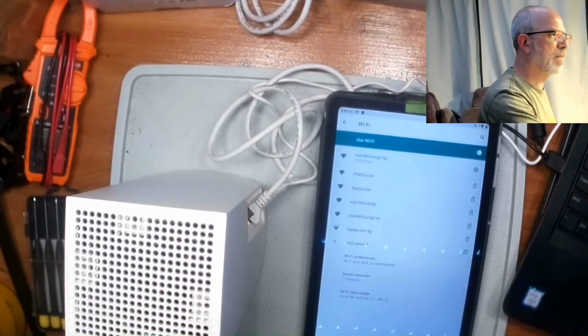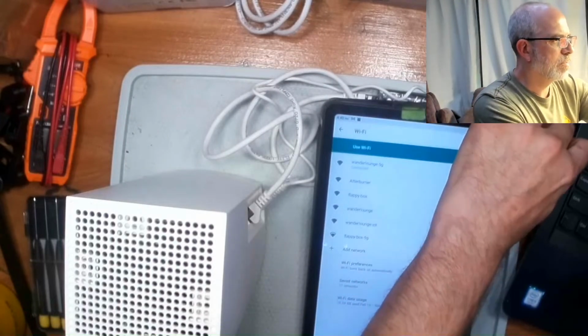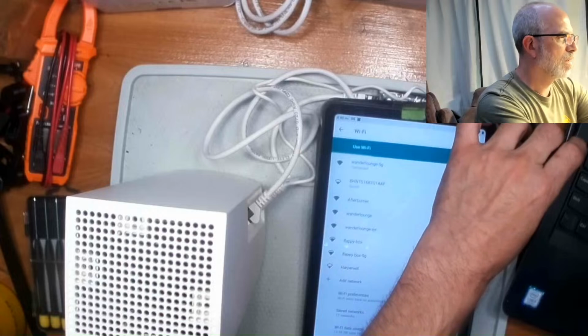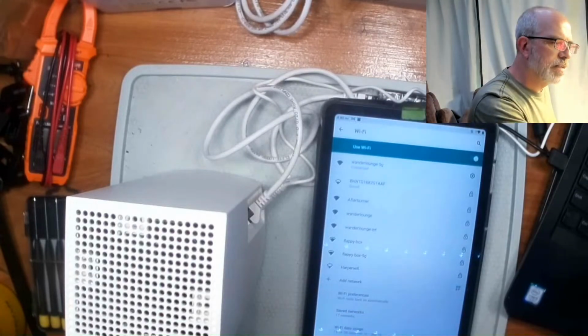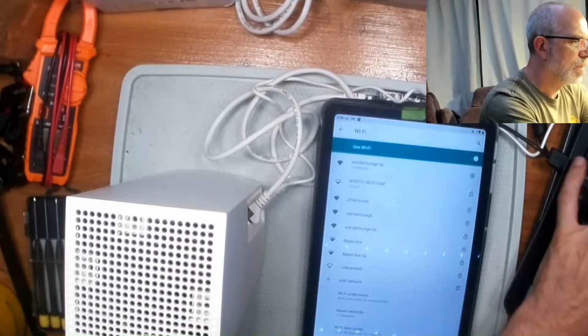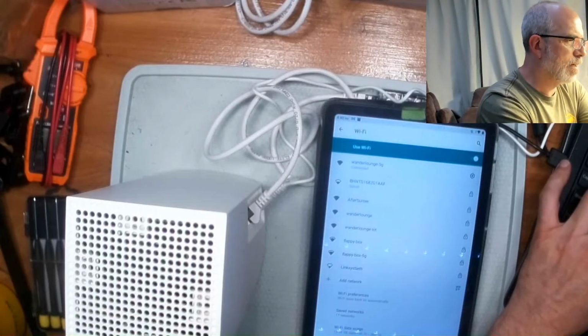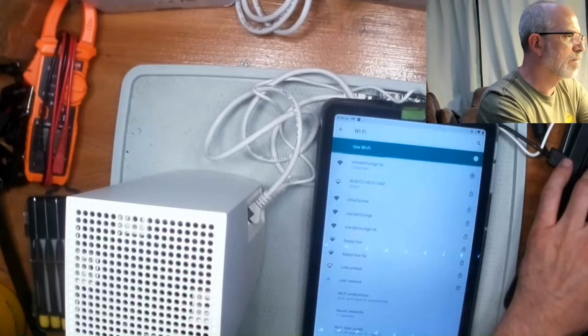Might need to actually pop the Ethernet adapter out of USB to reset that. We would like a DHCP assigned address, would be nice. I am still not getting a DHCP assigned address. All right, we will set it up ourselves again. And we can ping again.